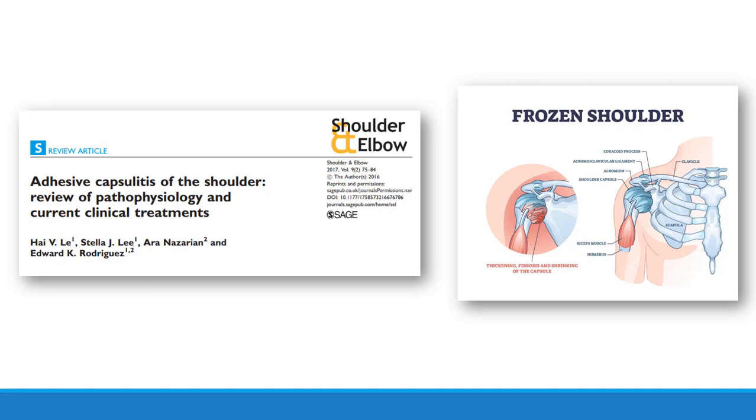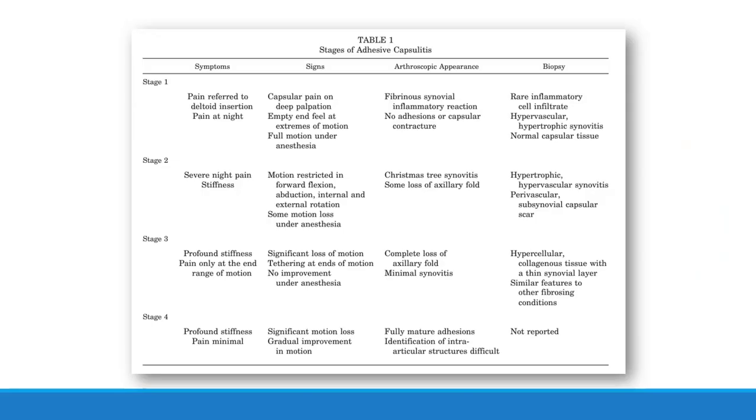Well, could there be an endocrine disorder component to it? Maybe 2 to 5% of the general population experiences it, but upwards of 30% of the population who have diabetes experiences it. And there's been some good case control studies that show an increased risk in individuals with diabetes. So this can happen. It can come on at any time, doesn't have to have trauma associated with it, and it can be very disabling. And there's various stages to it.